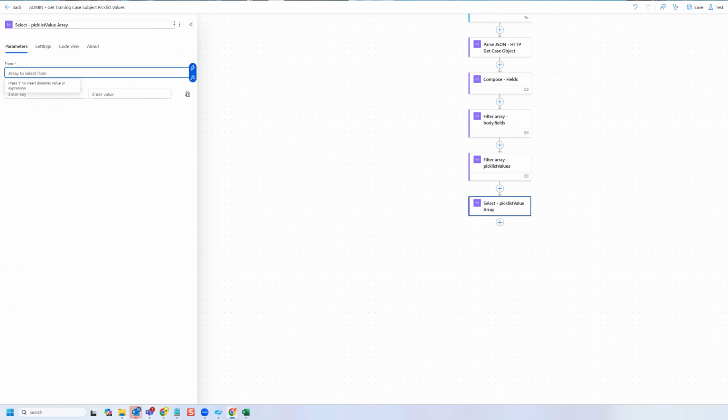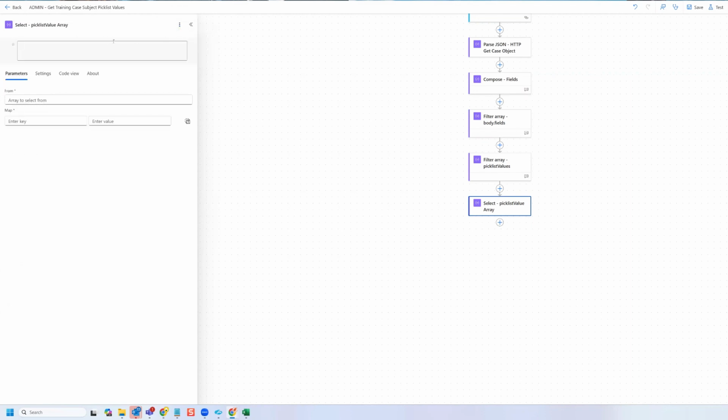So our from, we have an expression, looks like this, a simple one. So that's the body. We paste that expression in and it flips to the dynamic content label right away.